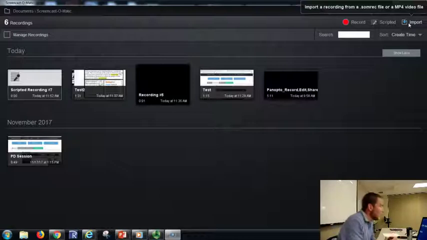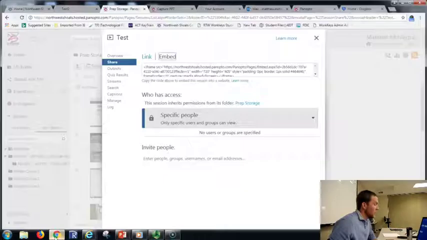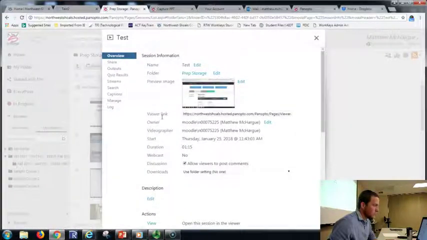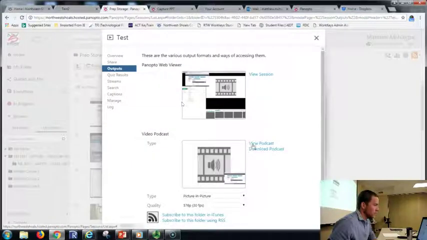Say you wanted to take the videos that you already have in Panopto and close caption them. Let me show you how to do that too. You would first go into Panopto to whatever video you wanted to have closed captioned, go to settings, go to outputs, and then download it onto your computer.